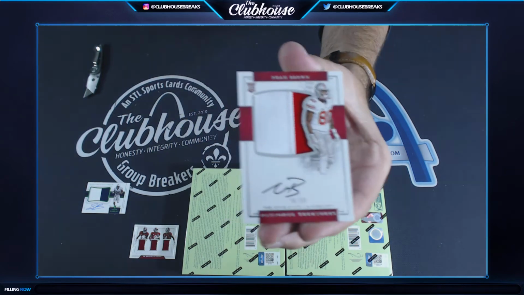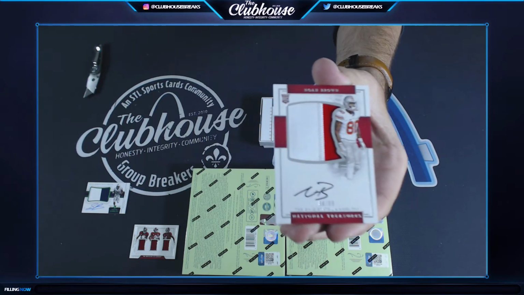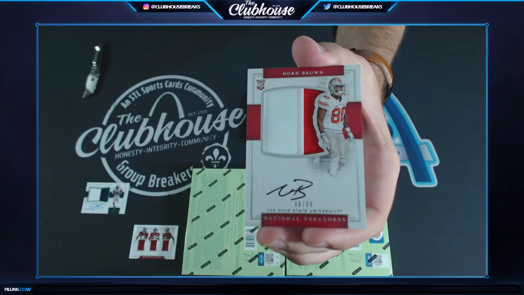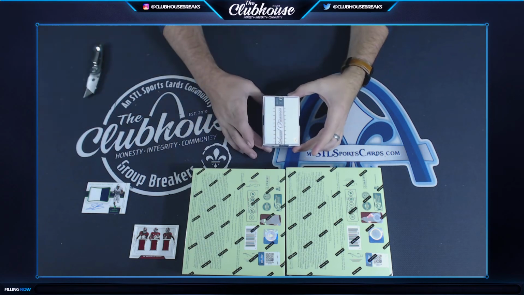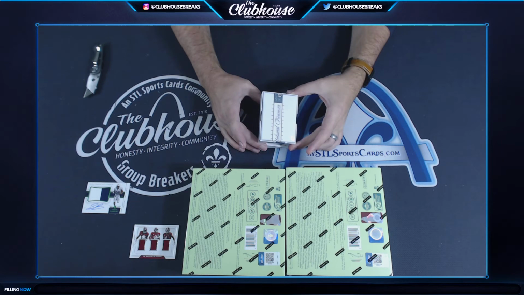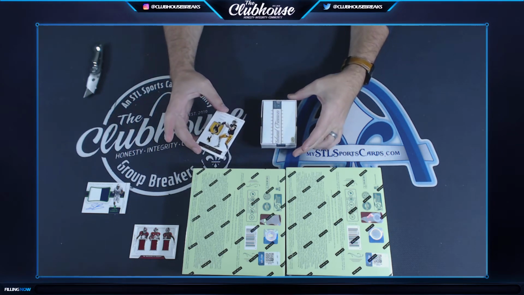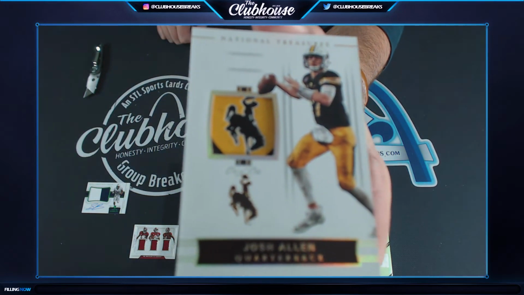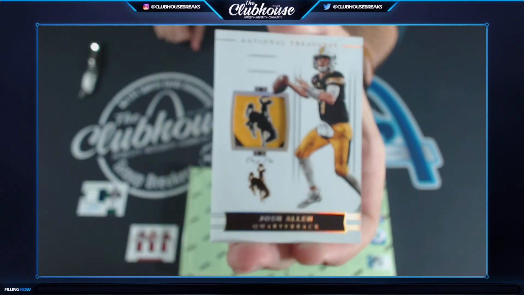Rookie patch auto update. I believe Cowboys looked that one up the other night. Yep, Dallas Cowboys. Casey. Next. Oh, what the crap? This is a nasty card. Oh my. One of one Josh Allen logo. B. McCartney for the Buffalo Bills.